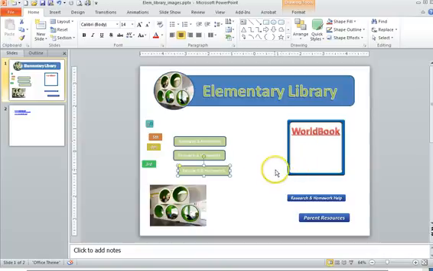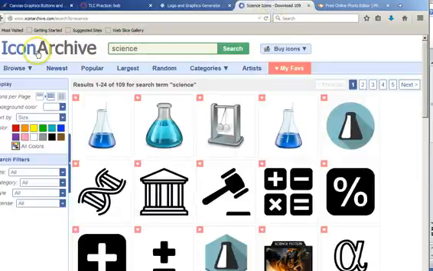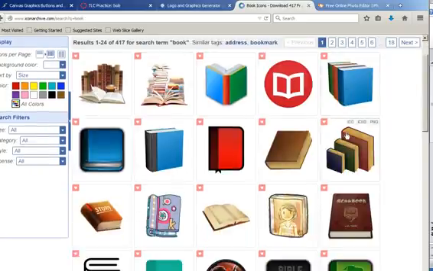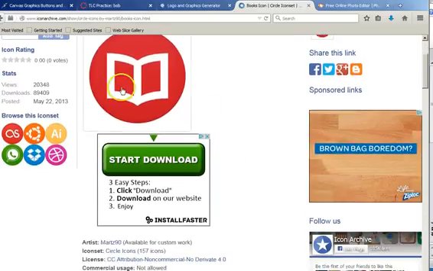It looks pretty good, except I would like to have a little image in here. So in this case, I'm going to go back to the internet, and a site that I use oftentimes is called Icon Archive, because it gives me little tiny images that are in the right size for me to use. So in this case, I just pick an image that I want.